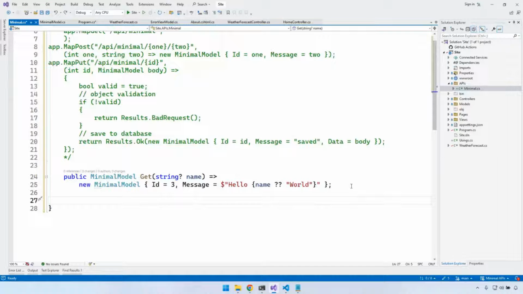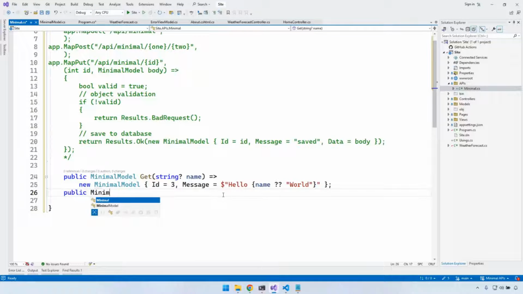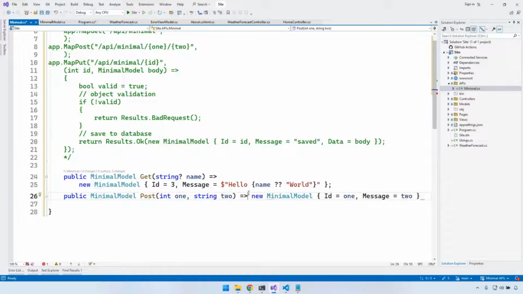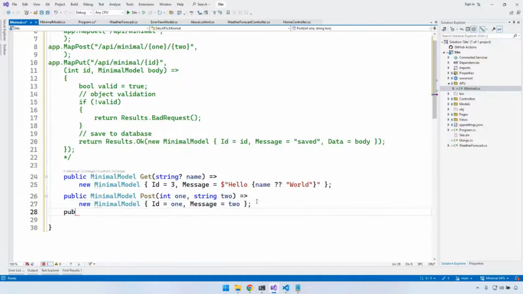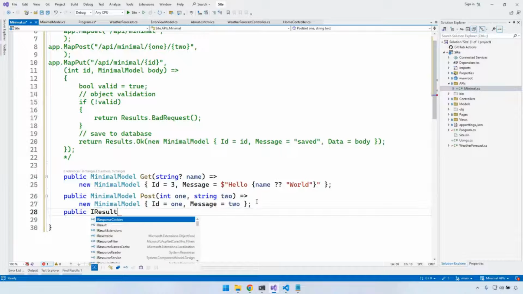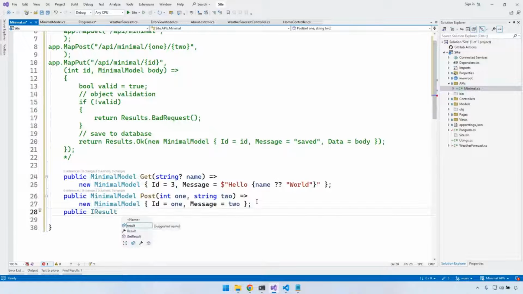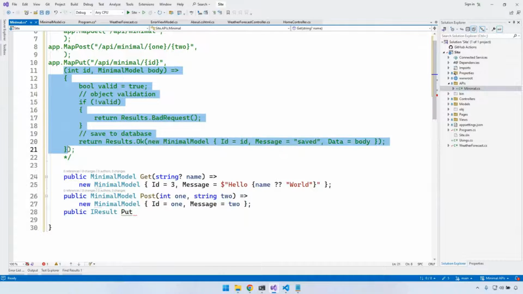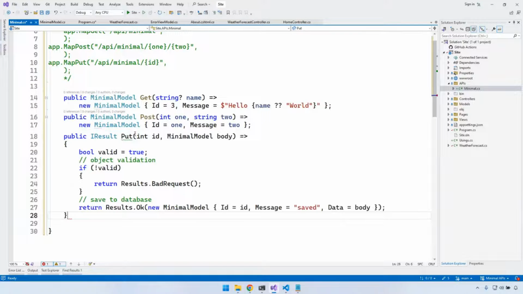I'll do the same thing with post here. Public minimal model post. Public IResult put. And let's move this one there too. And now that's not a lambda, it's just a thing.